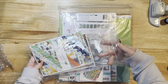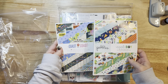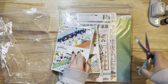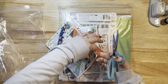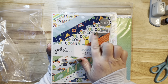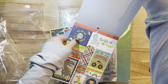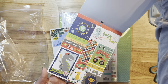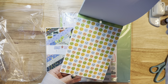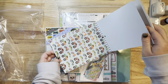The big thing I ordered — it's all coming back to me now — I ordered the Cool Boy collection by Pebbles. I ordered this small paper pad. I'm just going to open it up and flip through it real quick. I love all of these sweet patterns in here with stars, and there are a lot of cut-apart pieces with foiled goodness. There are cute little emojis, grid paper, and trucks.